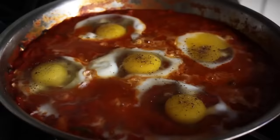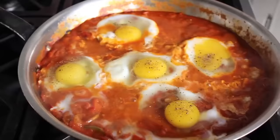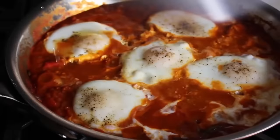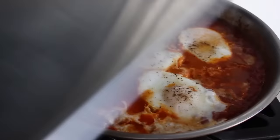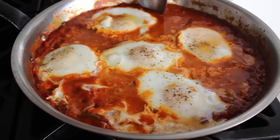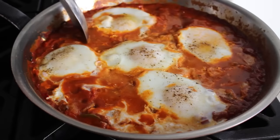And this is not going to happen super quick, but you definitely don't want to go anywhere. You got to pay attention. So we'll keep that covered, and then every once in a while, we'll give our shakshuka a little looka. And right here was kind of getting close. And one thing to keep in mind here, if you want your eggs soft like I always do, you're definitely going to want to err on the side of taking this off a little too early, because that mixture is super hot, and by the time you plate this up and find some toasted bread, that egg is going to continue to cook. So I gave it a few more minutes, and then right here, even though it was still underdone, I could tell I was only a couple minutes away, so I proceeded on to the final touches.